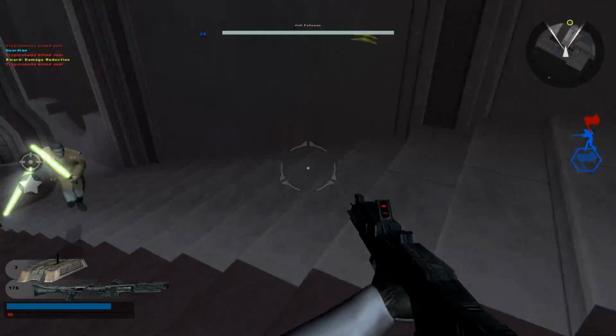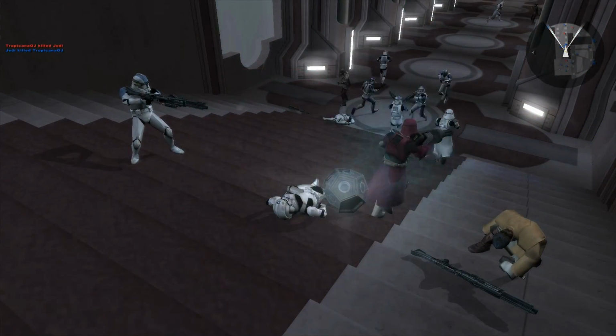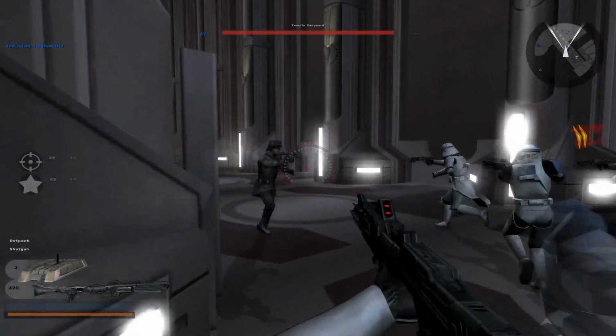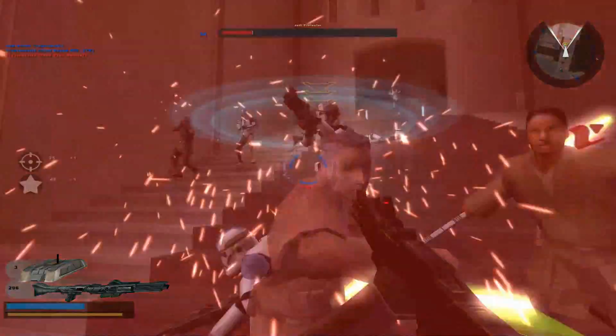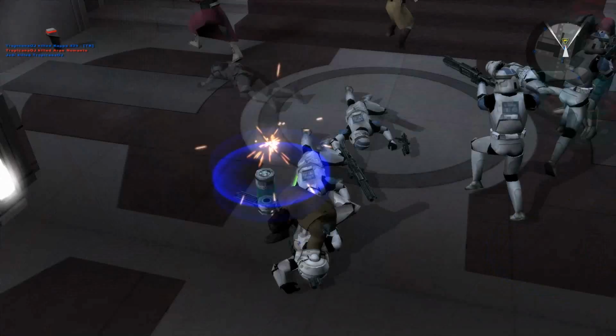Oh, there's Jedi on there. So hoping they'd shoot him faster. I guess if we spawn in the council chambers, that's the fastest way. I'm just gonna... Yep. Oh my god, that Jedi just killed like 17 people.